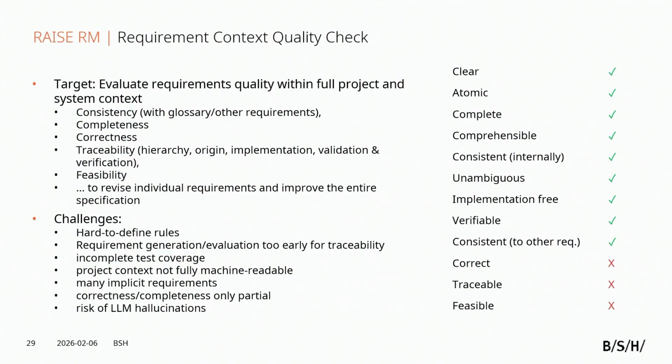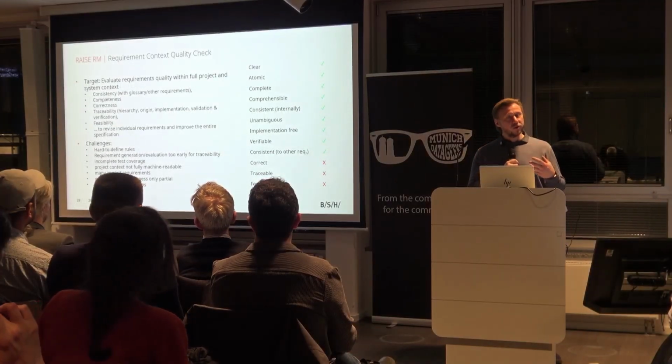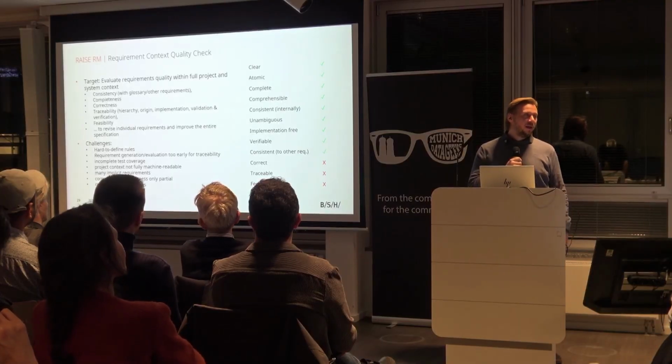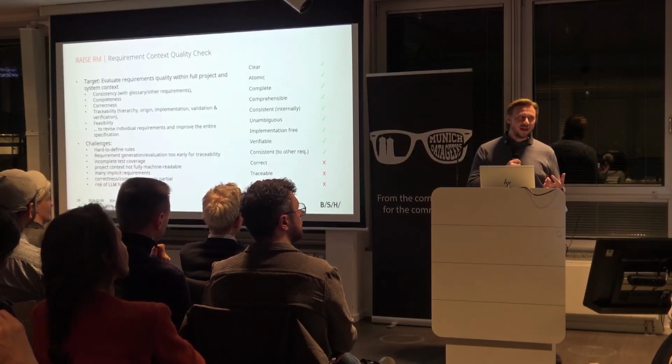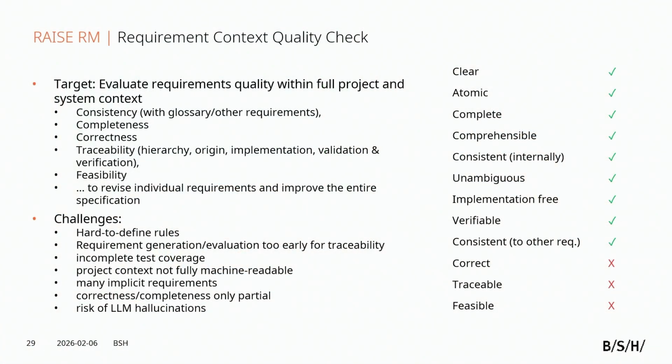Is the whole set of requirements in that case then correct? Can you trace a requirement to its implementation and to its verification? That's traceability. But also something more complex: is the requirement feasible? So not only can it be implemented, but can it be implemented via or with BSH? So do we have the resources for this?